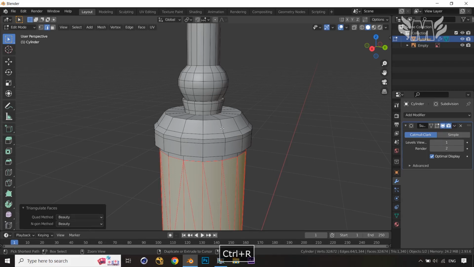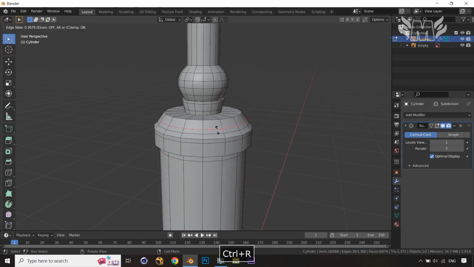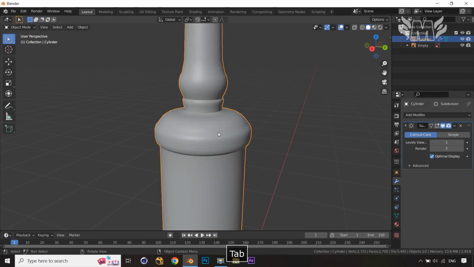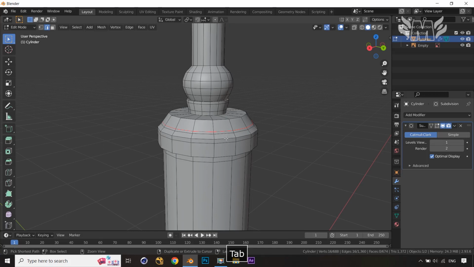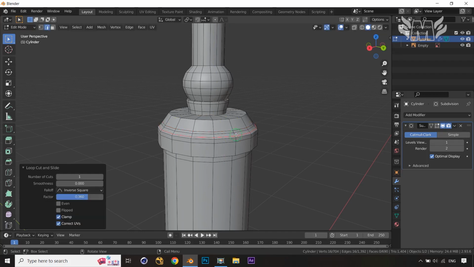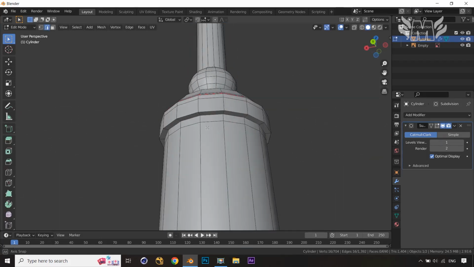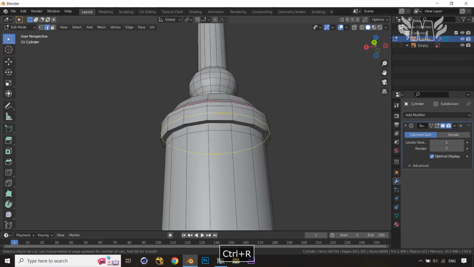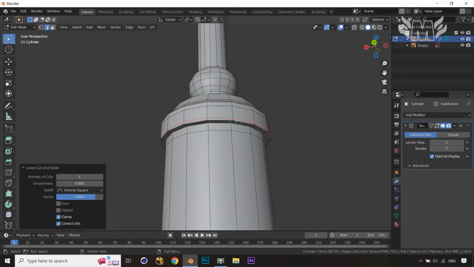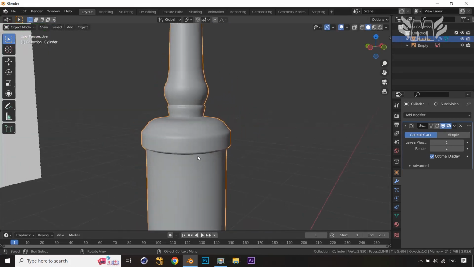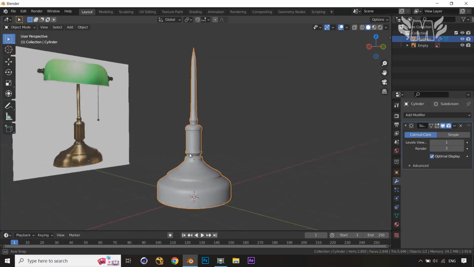Control R, Control Z, Control R again, and let's see how it looks. Okay, and one more loop cut over here. Yes, now it's looking good. Yes, enough. And one more loop over here. Okay, it's going good. It's nice. You can see that it's almost going good.